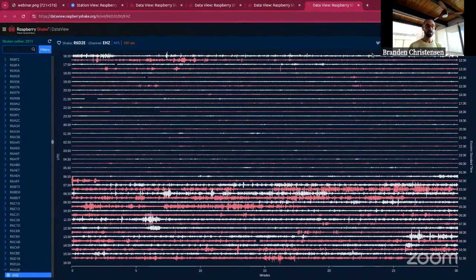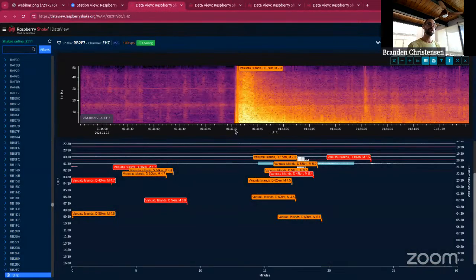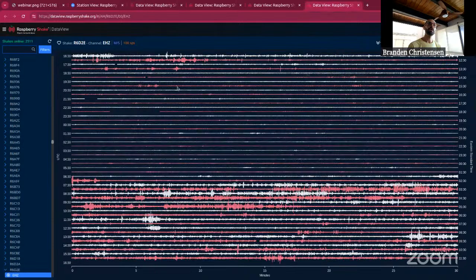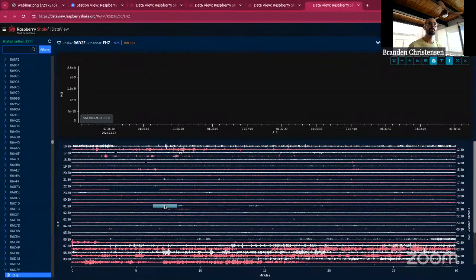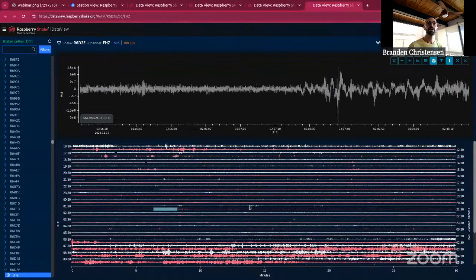Number one tool would be to look at the time of the earthquake. And so you can look at, it starts at 01:47 in UTC time. So if we come over here and we pull up that same time window, UTC is on the left-hand axis here. So 01:47 is down here. Where are we at?